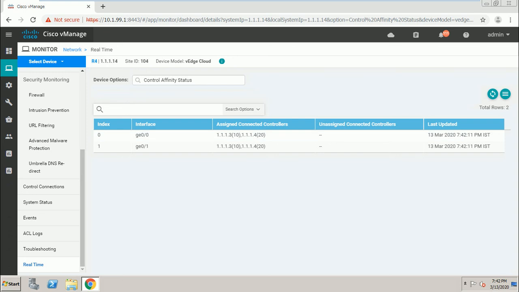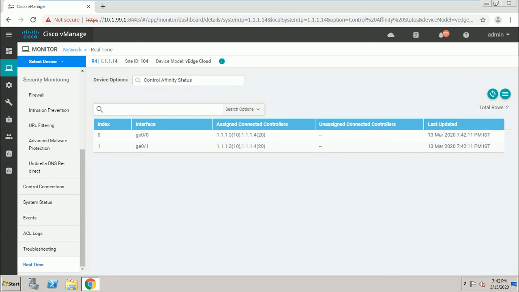So from the router 4 perspective, you can see this. It is making session with this interface, with this and this also, 10 and 20 ID. Group ID so far is not doing anything. But you can see this interface is making the control session with this vsmart and this vsmart. So that's why from the router 4 perspective we have the 4 DTLS connections from each interface perspective.